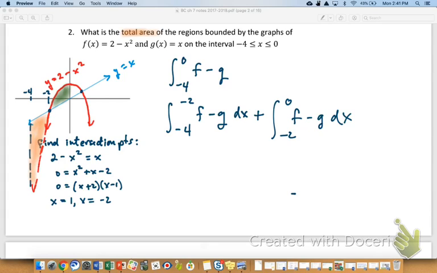So, the integral from -4 to -2 of f minus g, what kind of number would that be? Negative. It'd be a negative number. Mm-hmm. What kind of number would the other one give us? Positive. Yeah. So if I were to go back here and look at that, I'd get some number for this. I have no idea what it is. What would the meaning of that answer be?